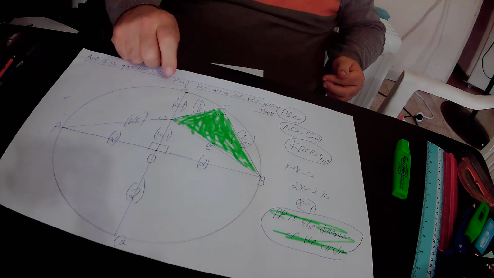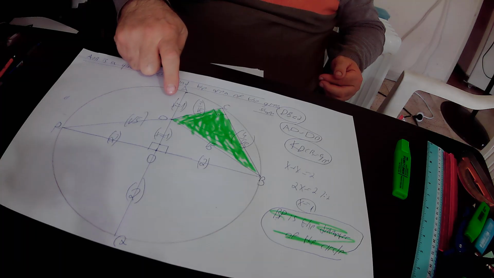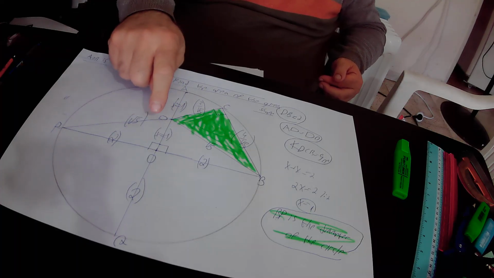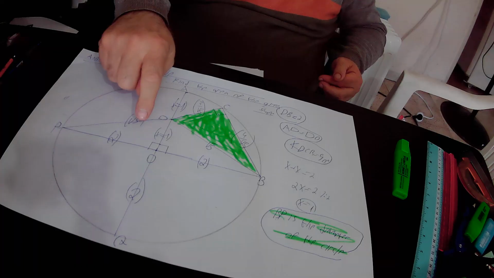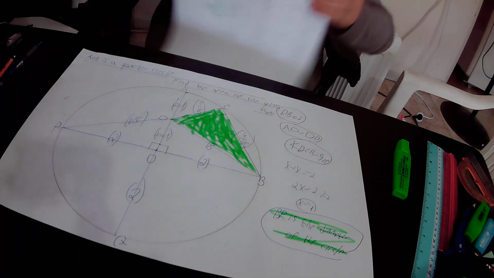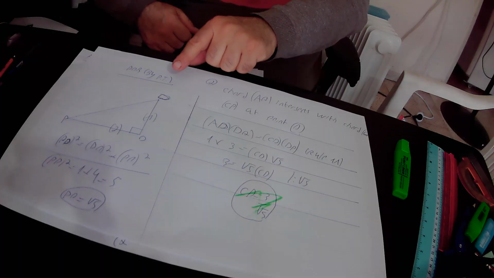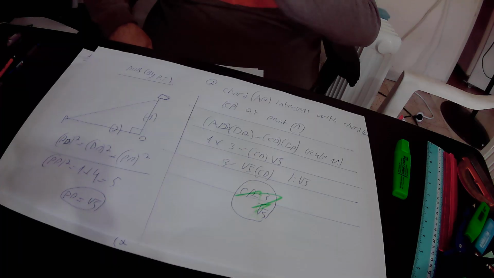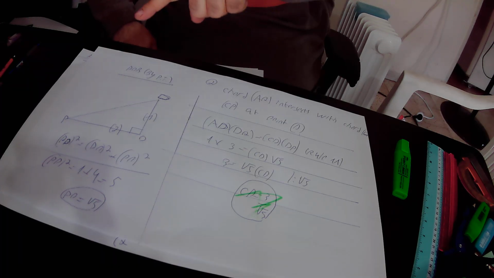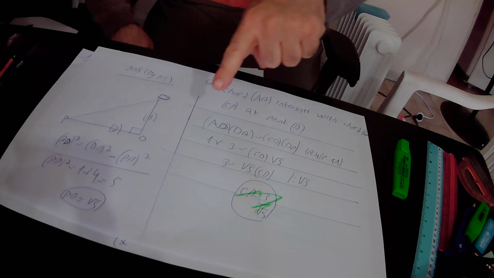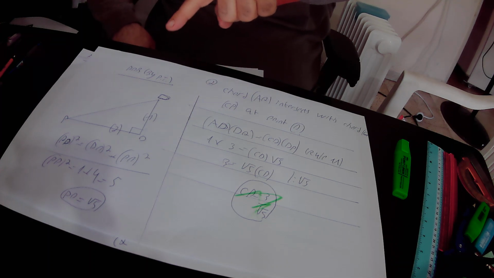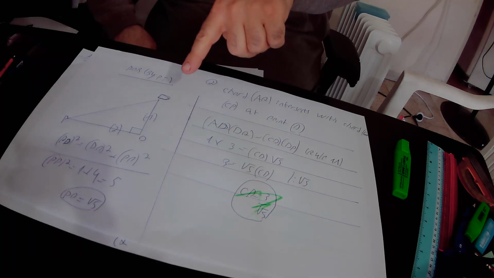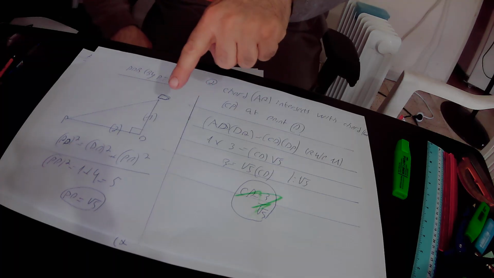In the next step, I copied the right triangle DOP onto a new page and represented the Pythagoras theorem on this right triangle DOP. According to the Pythagoras theorem, in this right triangle DOP, DP square equals DO square plus PO square. DP square, the square of the hypotenuse, must be equal to DO square. DO is 1, therefore DO square is 1 square, that is 1, plus PO square. PO is 2, therefore PO square is 2 square, that is 4.